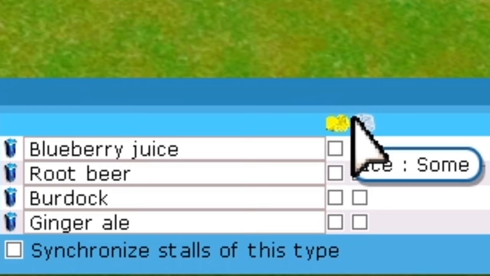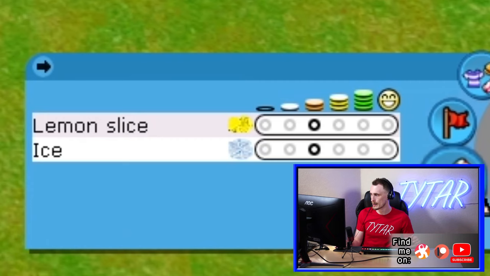It feels like you're running a park. That's the nice thing about it. You can choose how stingy you are. You can choose how generous you are. You can choose what prices you have. That part I really do appreciate.